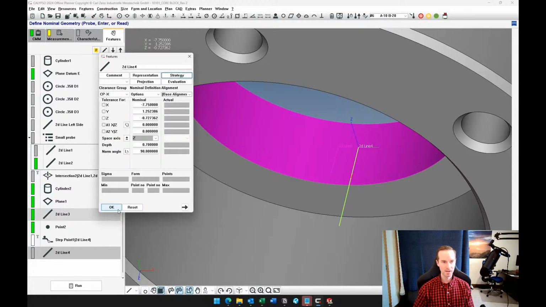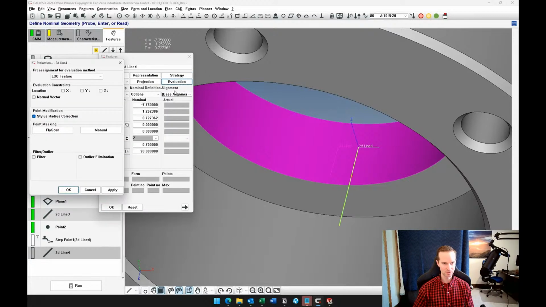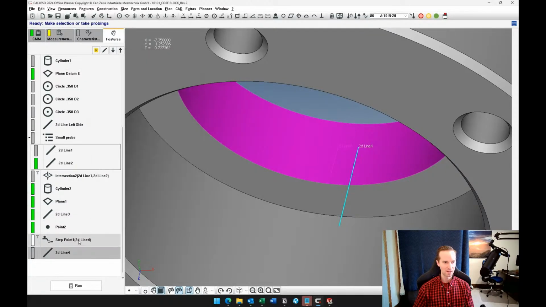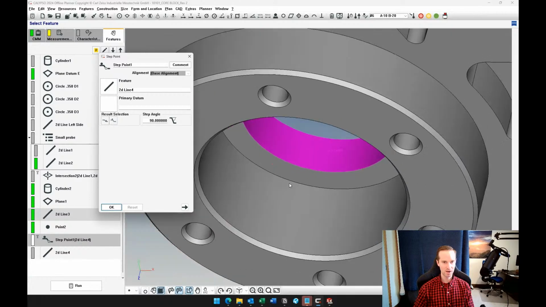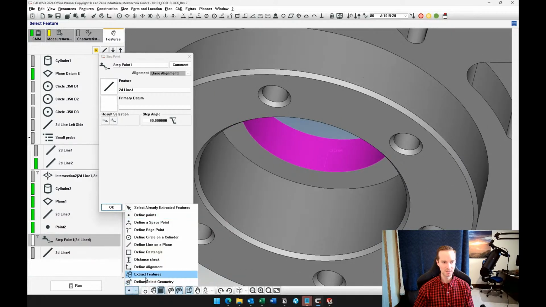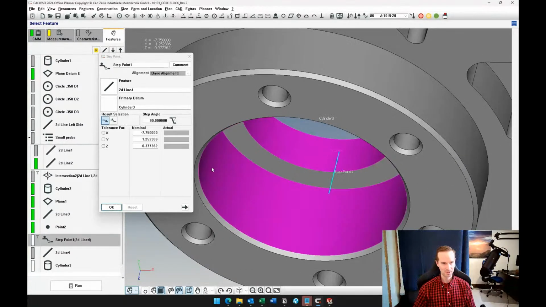So now you have your line. Also, don't turn on the outlier elimination. You might just have the filter on. In there, you have your line, but you also need the cylinder, which defines the axis direction. Then you choose, do you want the step to be this way or this way?